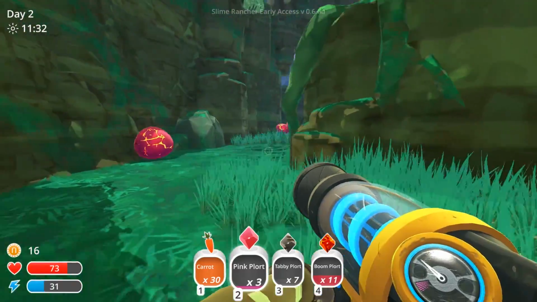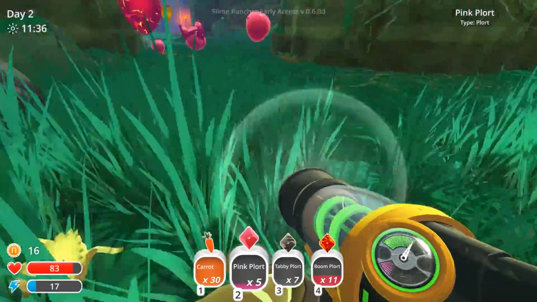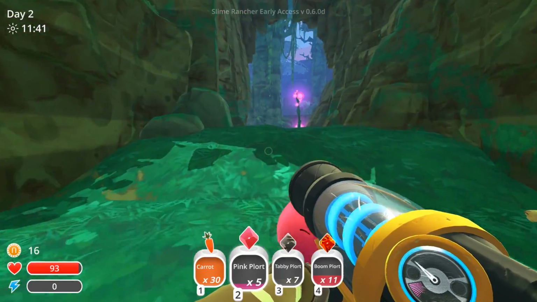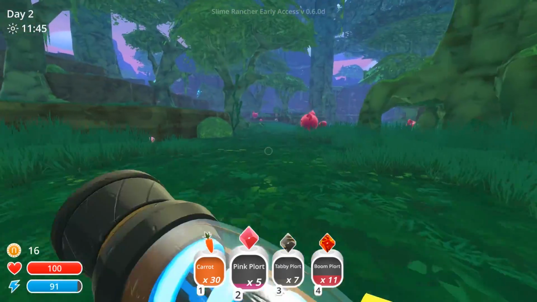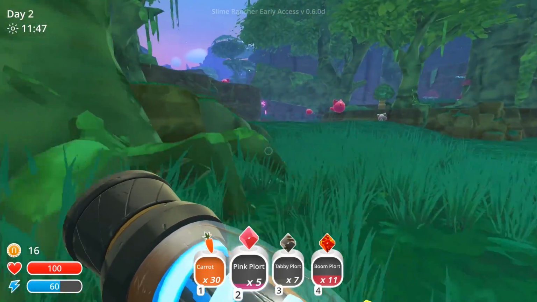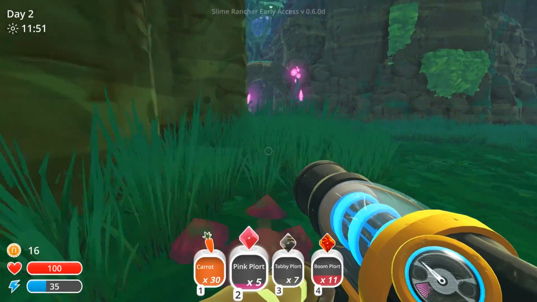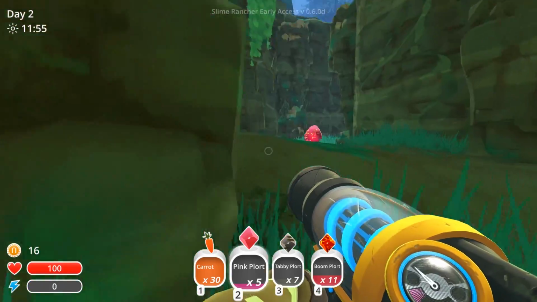Oh, and there's a tar messing with all the things. All right, so we're just going to grab as many plorts as we can. We're going to head back. We're going to go through the portal because we might find some food along the way. I've got all 30 of these flipping carrots that I just need one more slime key, and then we can use them. And that's fine. Like I said, I think that we'll have some fruit when we get back.